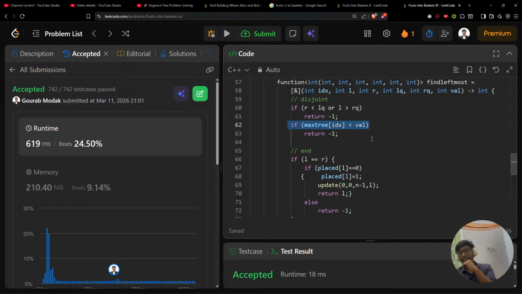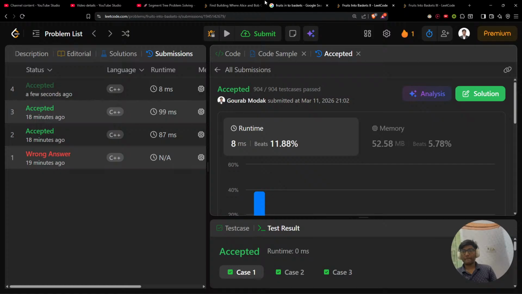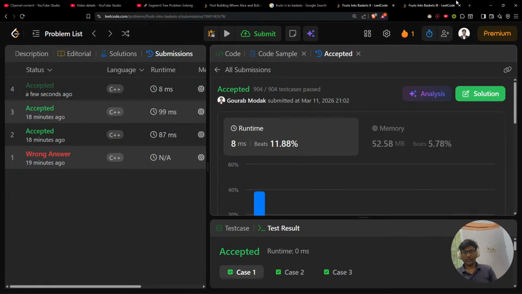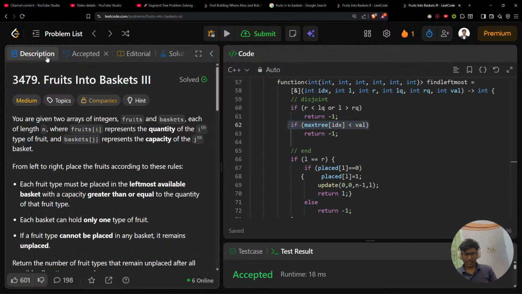So we have solved three questions: this, this, and this. I hope you learned something today. Next day we will bring more questions based on segment trees. Maybe learn some tips and tricks here and there, how we can think about problems in terms of max, min, updates, saving time through updates that we learn.